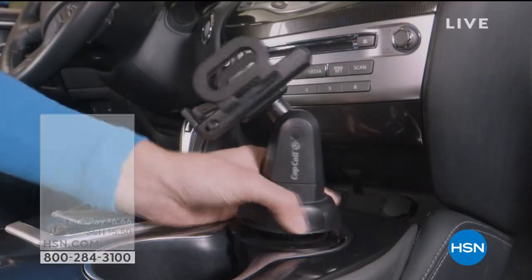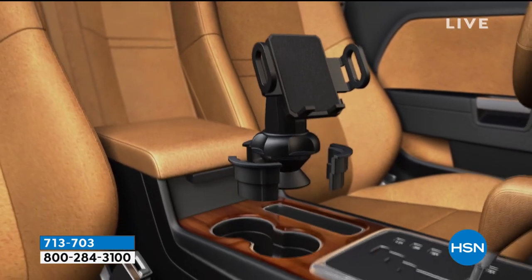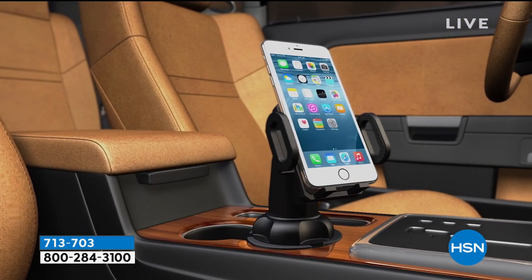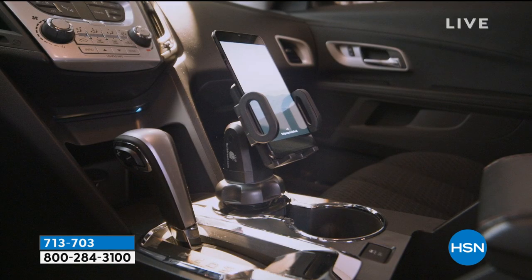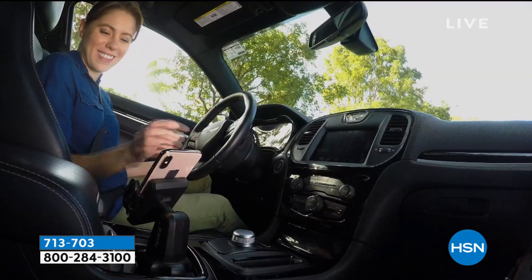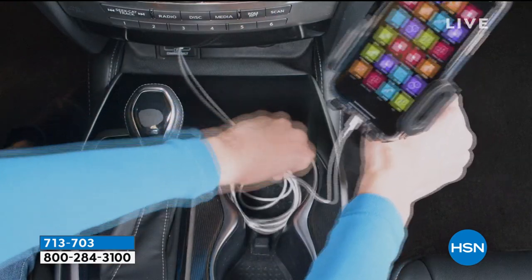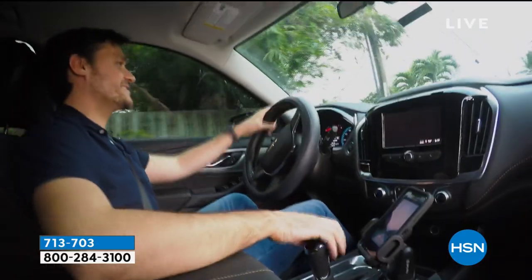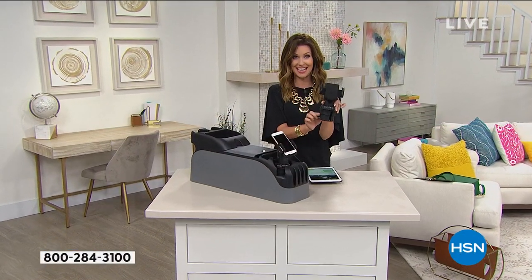One of the smartest ideas I've seen in a long time. Sometimes you miss something and it sells out — we're giving you a second shot. This sold out twice. A lot of us use our phones as GPS, as a speakerphone — completely hands-free. All you do is put it in any cup holder — in your boat, car, truck, or RV. It keeps it next to where you plug it in, and it's adjustable to different phone sizes and cup holder sizes.